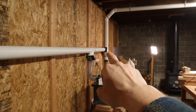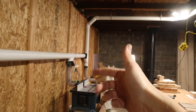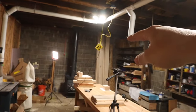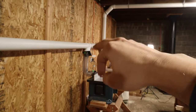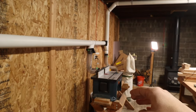So I've got one for this one right here, and then I didn't put one for this upper run because I figured with all of these closed it'd be fine, although now that I'm thinking about it, I probably should have put another one right about there so that when I'm using these lines, I don't have to try and pull down pressure on all of these over here. So I may add another blast gate right at the top there. I hadn't even thought about that. But you should have one in front of every major run because it consolidates the space that your dust collector actually needs to pull from.